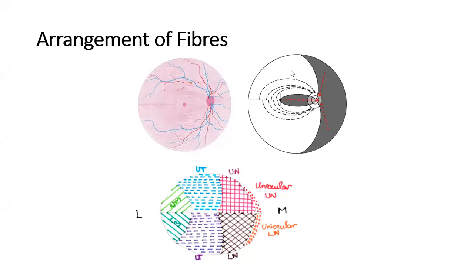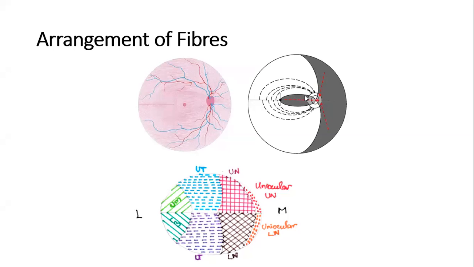But another point to note here is that it's temporal to the macula. Like there is a vertical line here. Any point which is temporal to the macula, not temporal to the optic disc. It is temporal to the macula. All fibers which are temporal to the macula will arch over and go to the superior and inferior aspects. And another important point that we have to notice: the horizontal raphe is strictly respected. There is no crossing of the fibers above and below.